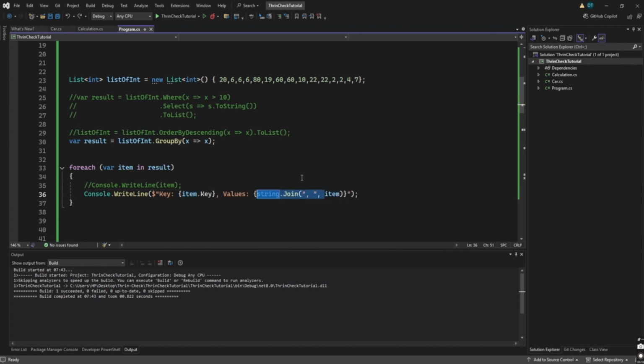So this allows us to join them together and display them in a particular string format. So that is that for that. Moving on, we've also talked about join, which we just did now, joining different sequences together.